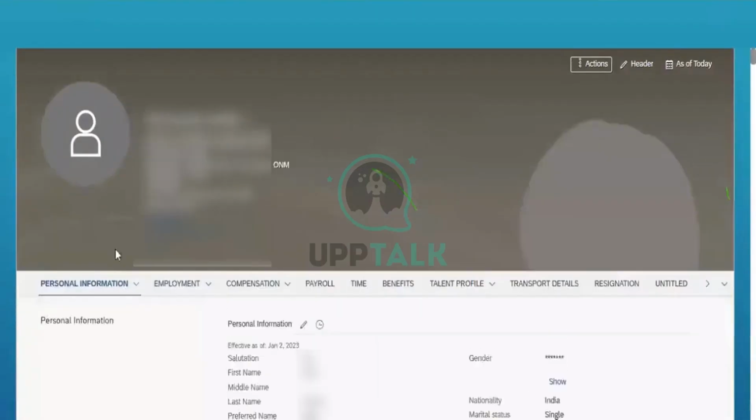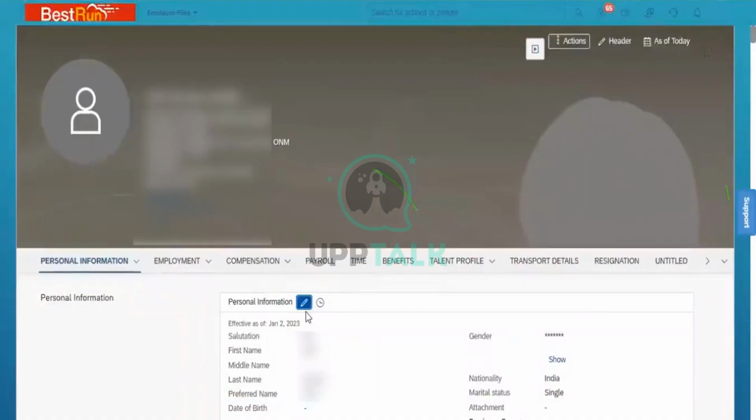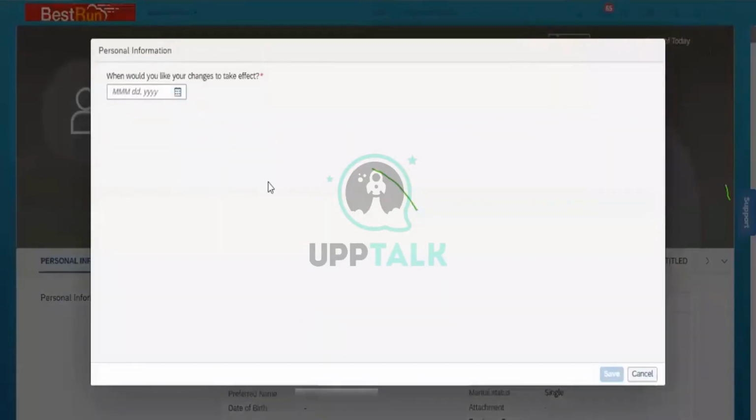I am going here. I am selecting a random date here.